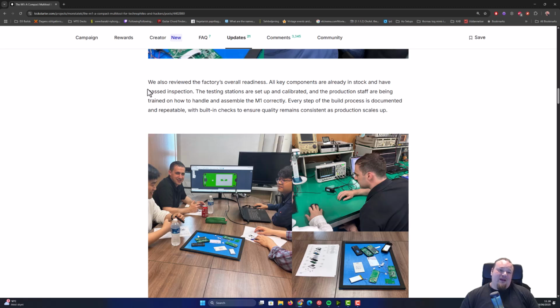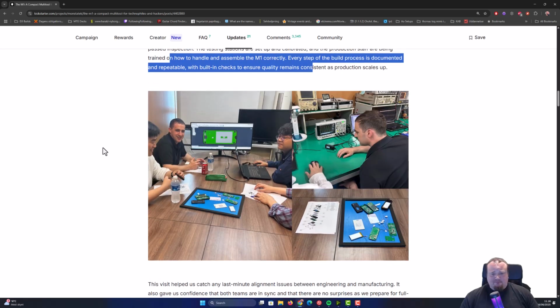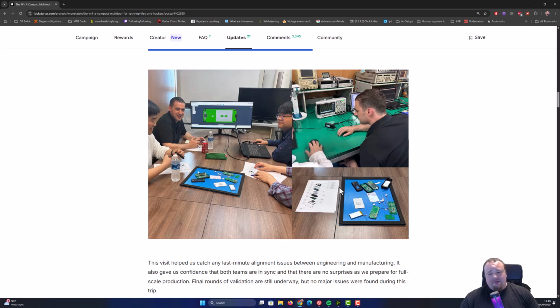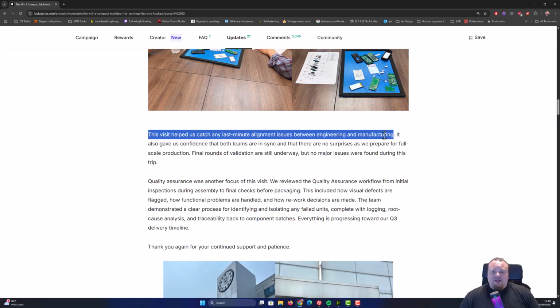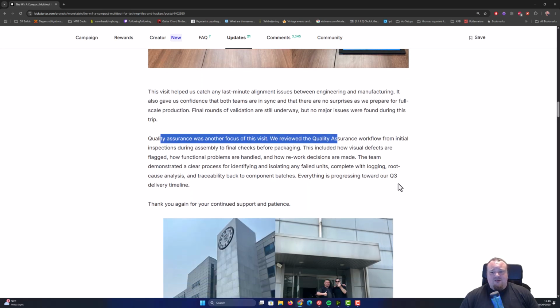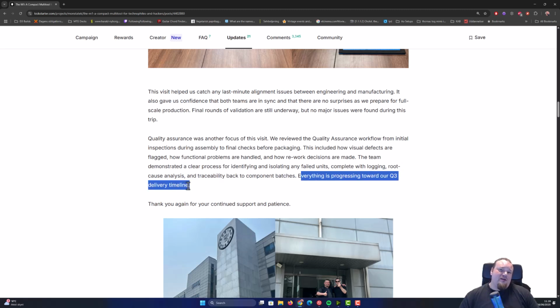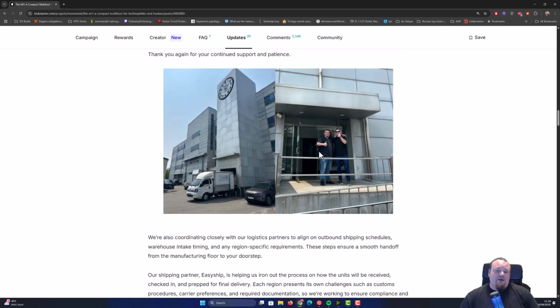So, we also review the factory's overall readiness, key components, and so on. Yeah, that's great, but okay, so we're seeing something here where you can connect the device, and okay, so catch any last-minute issues, blah, blah, blah, assurance. Everything is progressing towards the Q3 delivery timeline. So that's the first real news we've looked at so far. And this is probably where they were, I guess.